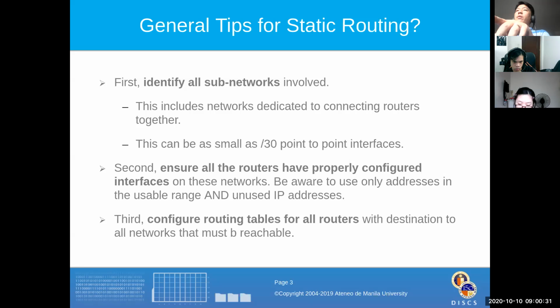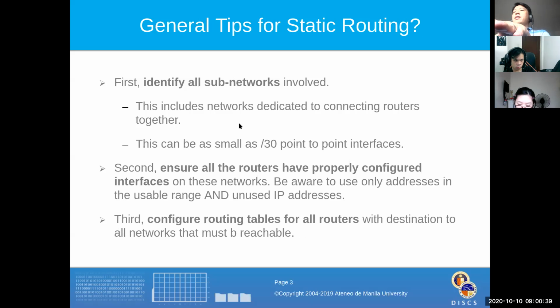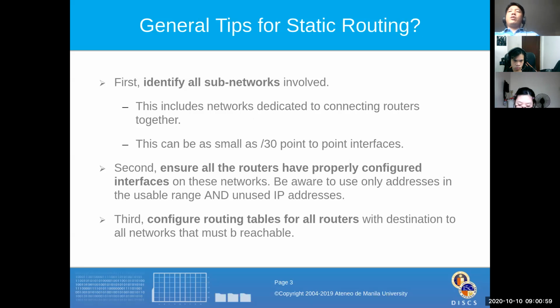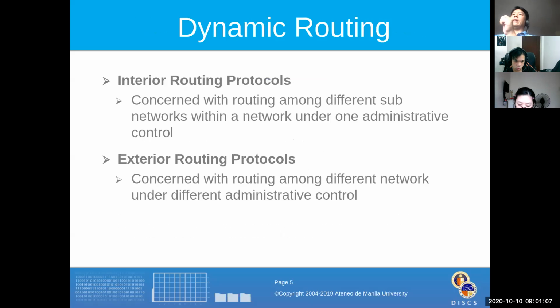So this is static routing we identified. Now dynamic routing, you notice the difference between static routing and dynamic routing. In static routing, you identify the subnets, you identify the networks, you set the subnet, you set the IP addresses, and you configure the routing table yourself. Dynamic routing, the first 2 steps are the same. But the third step, the routers will talk to each other and exchange the routing tables by themselves, right? So that is the difference between static routing, which you set yourself, and dynamic routing, which the routers talk to each other and set it themselves, right?